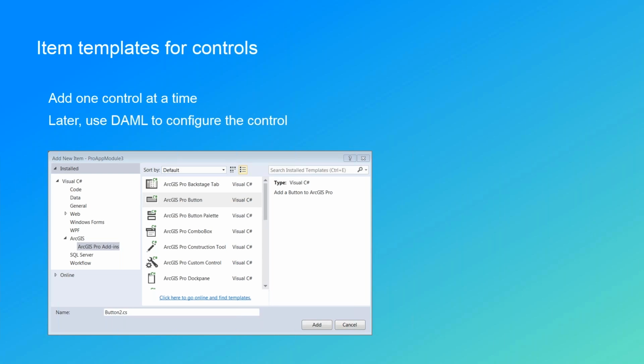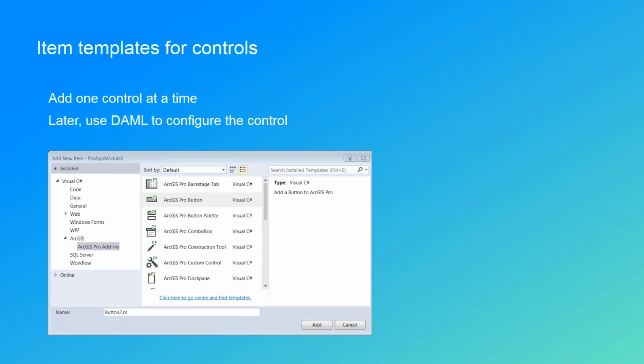We also have several templates for commands and other controls. You'll find these also while you're in Visual Studio, just right-clicking your project and adding new items, and you'll find the ArcGIS collection of add-in items right there.